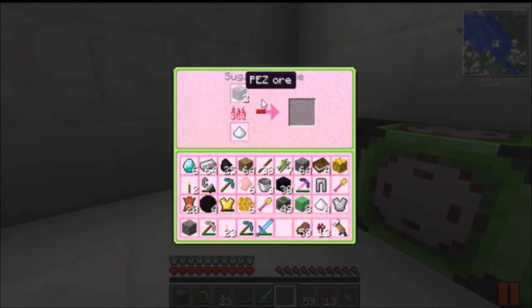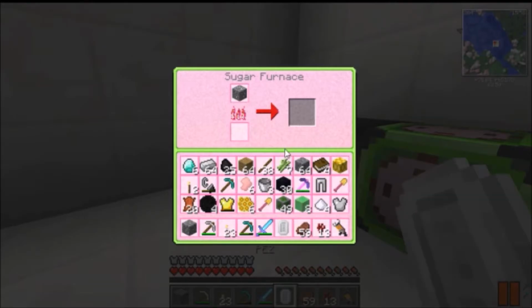Please say this smelts into more than one piece of the item. Please. Because if it just ends up with just one piece, great. Fantastic. I'm gonna need to find so much more of that. Well, that was just a complete waste of time.